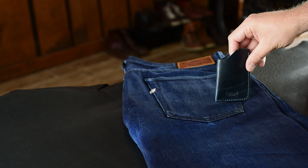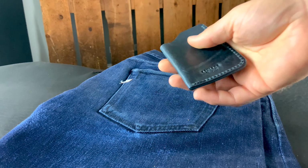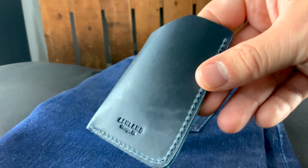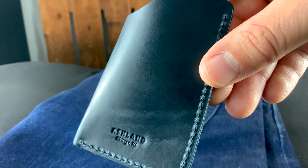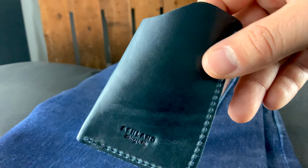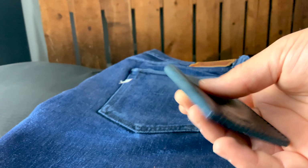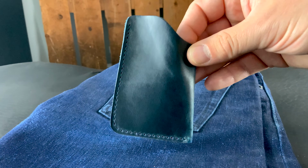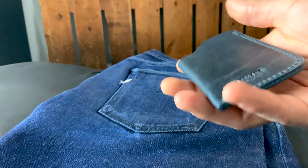And last but not least here, this is a one-shot card case in the blue vintage, which is a really silky feeling leather. It's similar to the Dublin, and let me give you the close-up of this because this is the distinguishing feature of the vintage. It's very polished and smooth. So unlike on the Dublin, you don't see as much of that grain character because we filled in all of the grain here with a lot of wax and polished it down. So it's super smooth in appearance, but also super smooth in feel. I like the vintage for that reason, but also it has a bit of a burst effect. So when you flex and crease it, like you can see on the spine here, the color becomes a little bit lighter and more aqua blue. So this blue vintage one-shot card case, really cool for the feel and that look, the grain character.